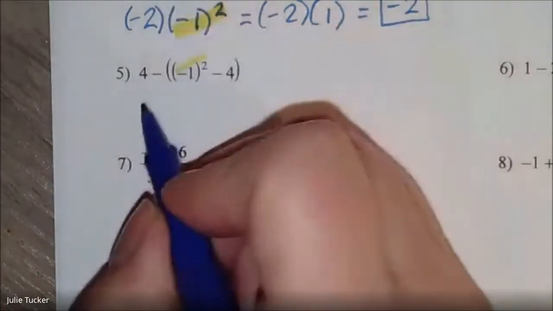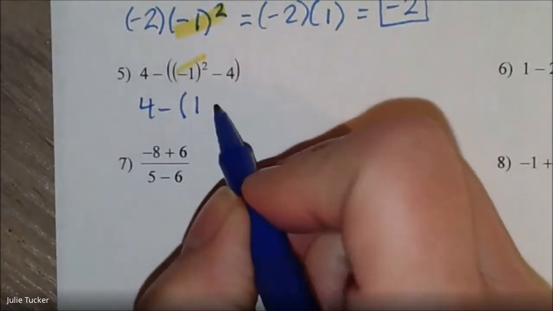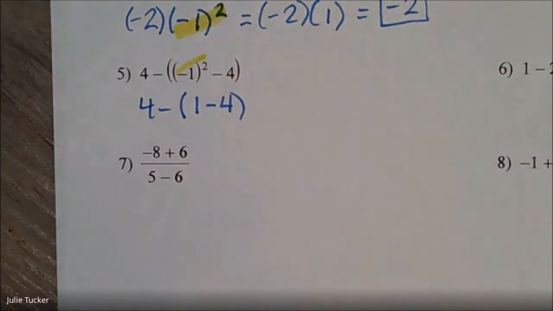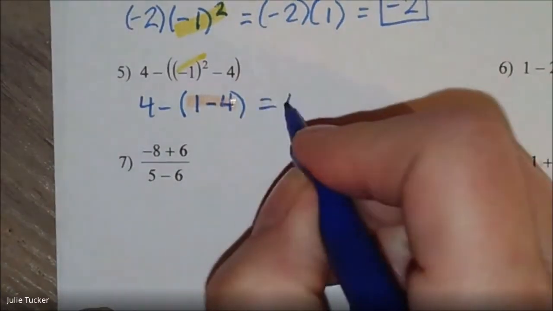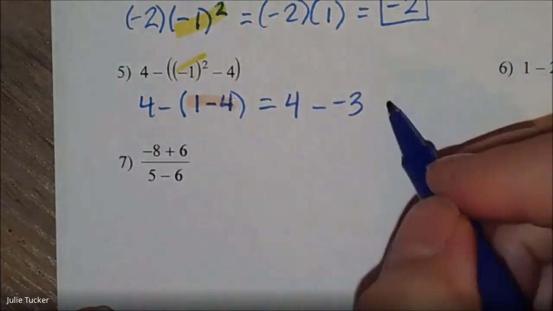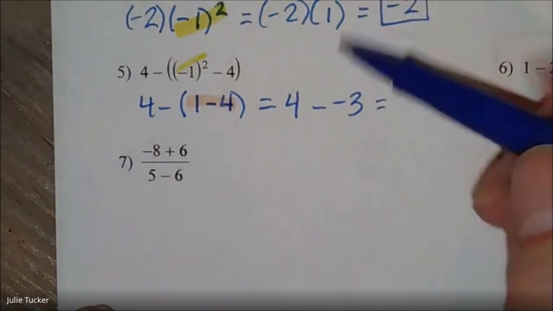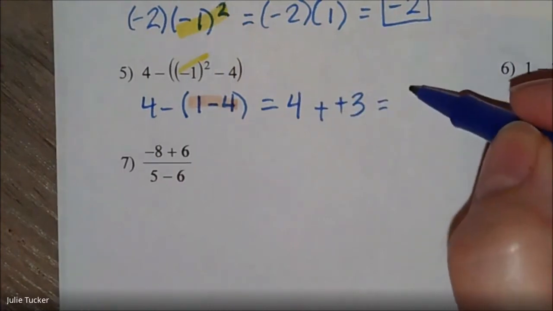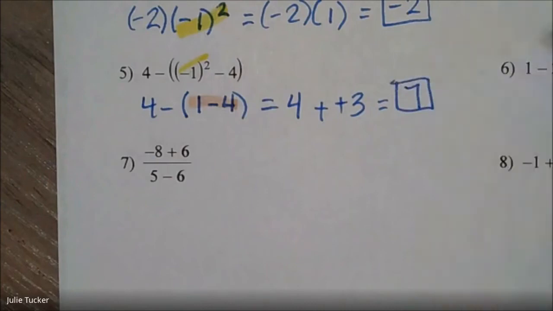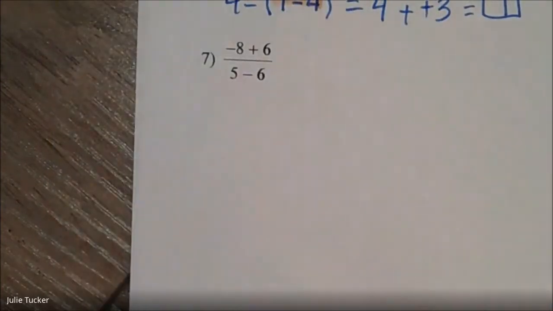Good. So we're going to have 4 minus 1 minus 4, right? So now what? I'm going to switch highlighter colors just because I'm using up my... Look at you go. So then it's 4 minus -3, and that's the same thing as 4 plus 3. So that is good work. All right, let's do this one.